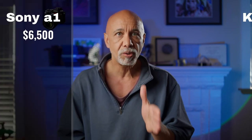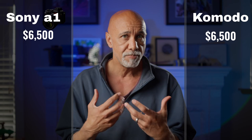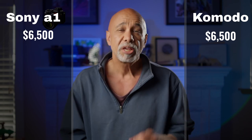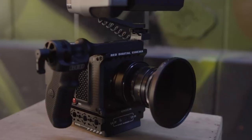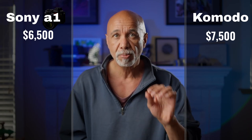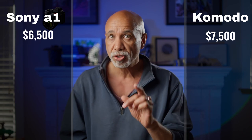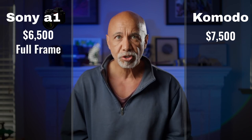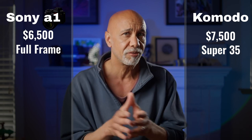You might choose it as your cinema camera for a documentary or an indie film. It's also Netflix approved. The Sony A1 costs $6,500 for the body alone. The Komodo is $6,000, but you'll need to buy a cage, handle, battery, cables, and monitor to bring it up to the basic usability of the Sony. If you go budget, that's at least another $500, but to match the quality of the Komodo, you're more likely to spend an extra $1,500 as a minimum. But this isn't about price, it's about quality — do they produce cinema-level images, and how? The Sony uses a full-frame sensor. The Komodo sensor is Super 35. Smaller sensors have limitations when it comes to video, and I'll talk more about those later.